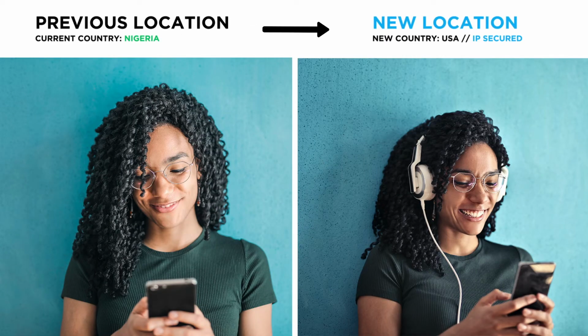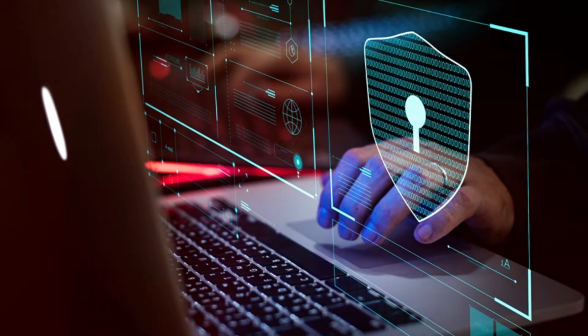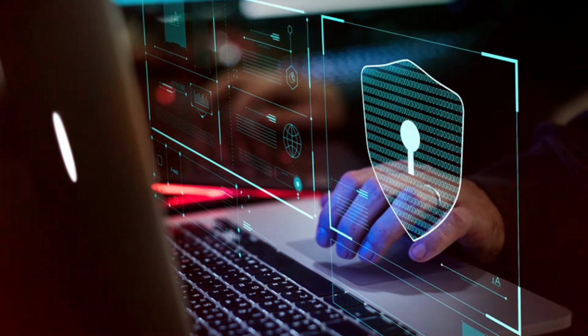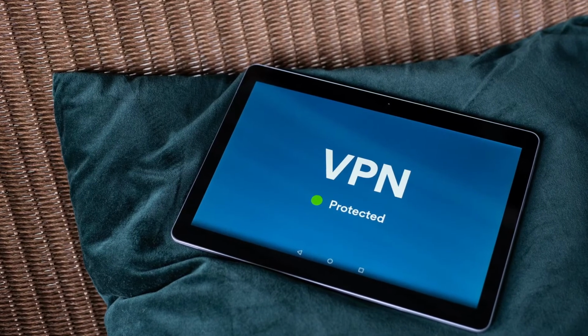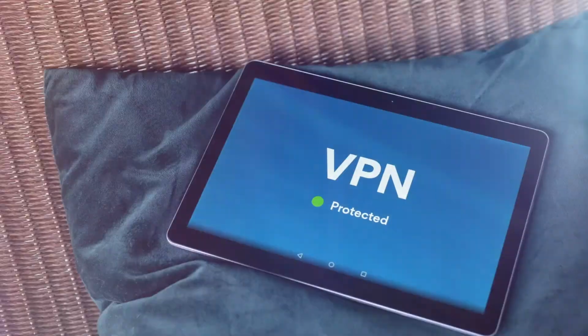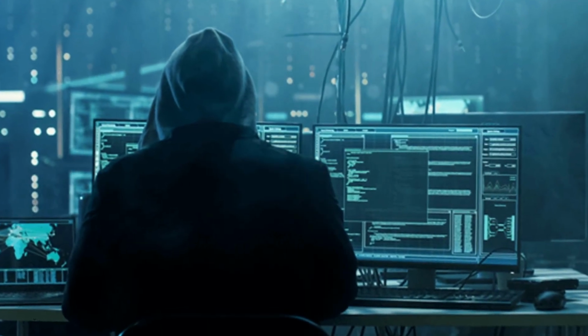Firstly, it changes your location, or in more technical terms, your IP address. This way, if someone is trying to hack you or figure out your location, they won't have anything to pinpoint the location of your device. And what they'll see is the location that you have chosen on the VPN. This way, you get to access websites that are restricted to that said region. You also get to stay protected from people who may try to steal your information if you're on a public Wi-Fi connection.